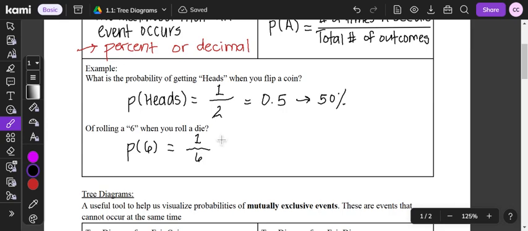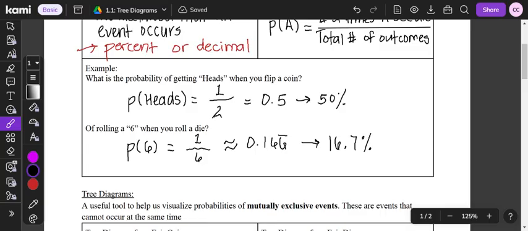And if I plug this into a calculator, I'm going to use a little squiggly equal sign here. Looks like this. A little squiggly equal sign, that means approximately, because this is going to be a nasty decimal. It is 0.166, and that 6 repeats over and over and over. 0.166666666. And if we round a little bit, we can say this is about a 16.7% chance. So when you roll a die, you have a 16.7% chance of rolling a 6.